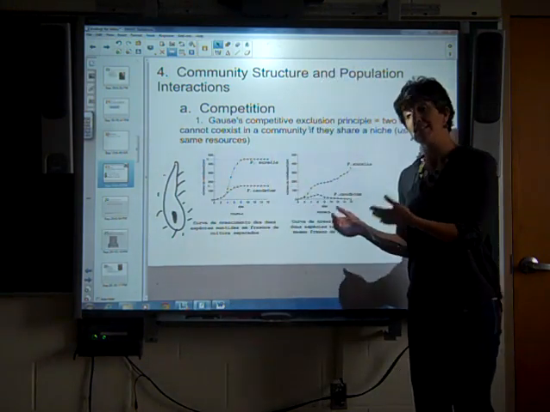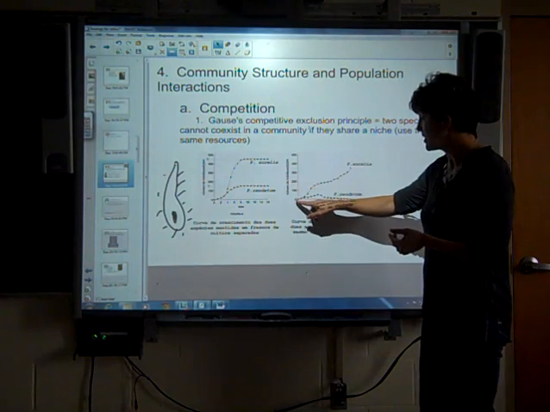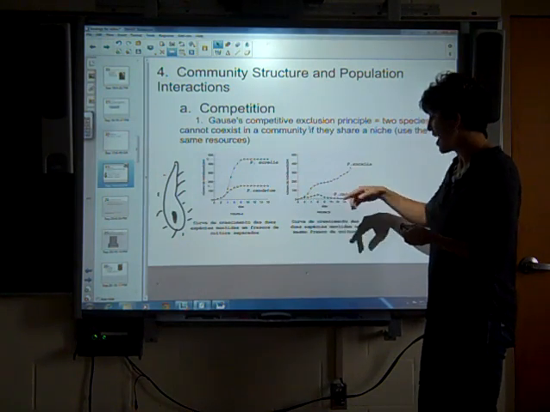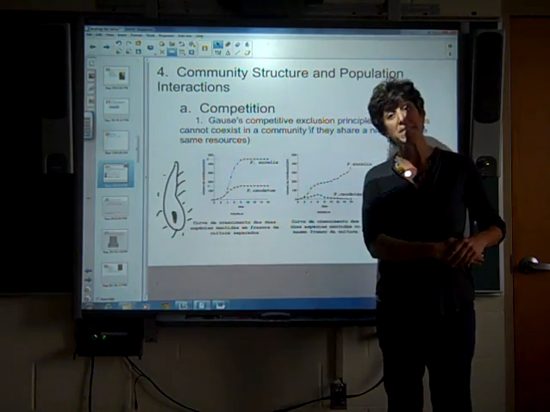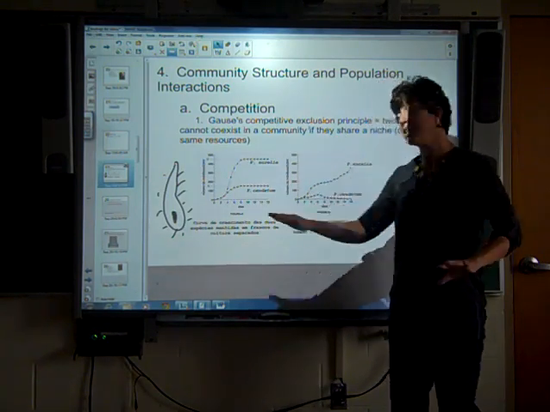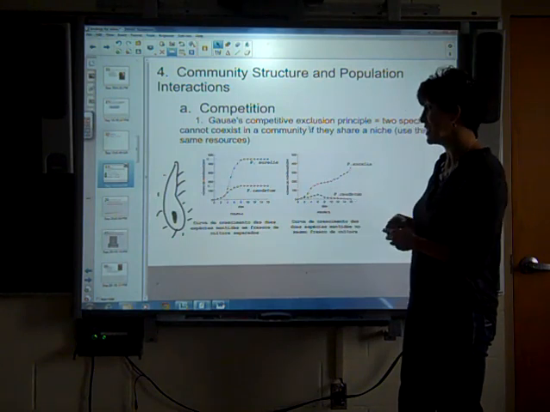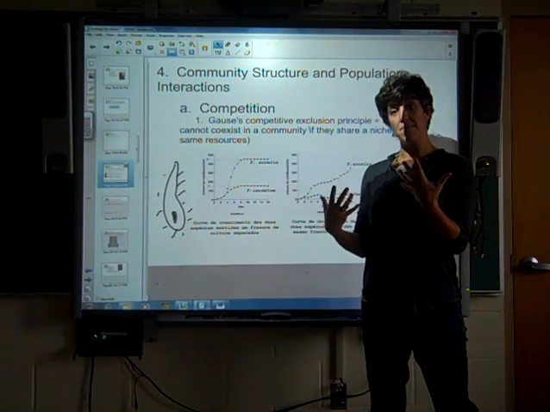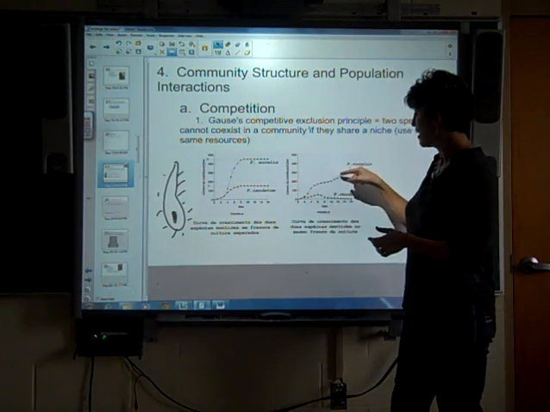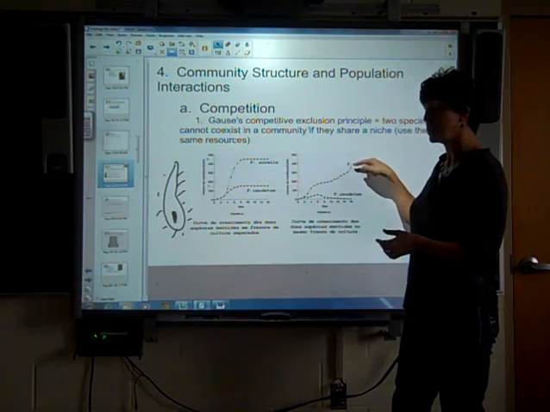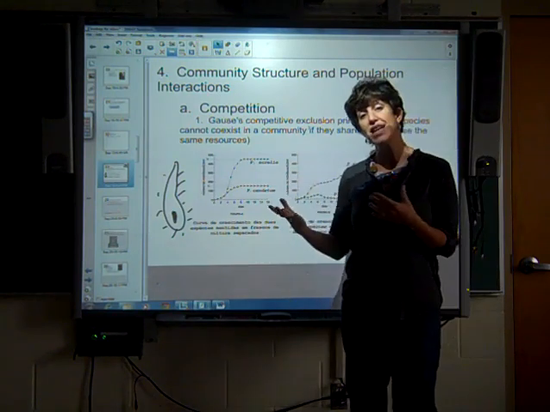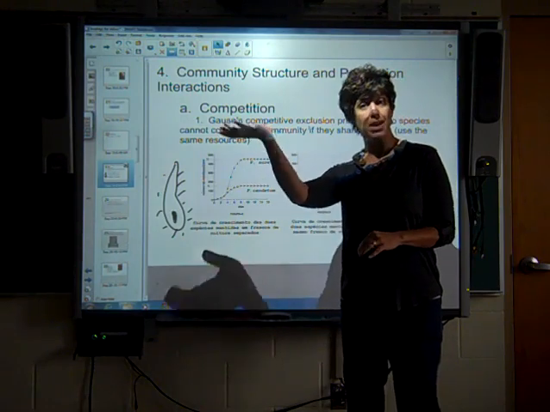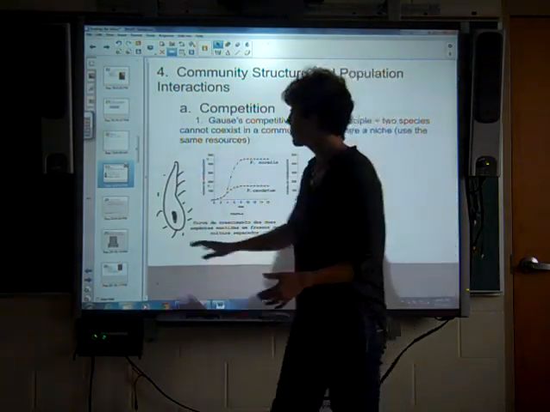If you put them in the same tray, you will notice they both start increasing in frequency, but then the caudatum goes down and is wiped out. The population is completely gone after 16 days. And Aurelia, which is much more the competitor, survives and flourishes, and its number goes up right here. So they must occupy the same niche, if when you place them in the same petri dish, one becomes prevalent and one gets wiped out.